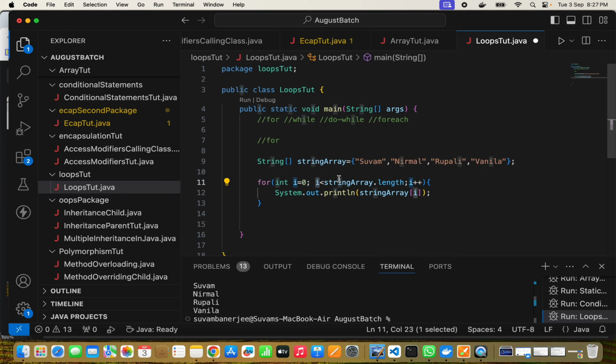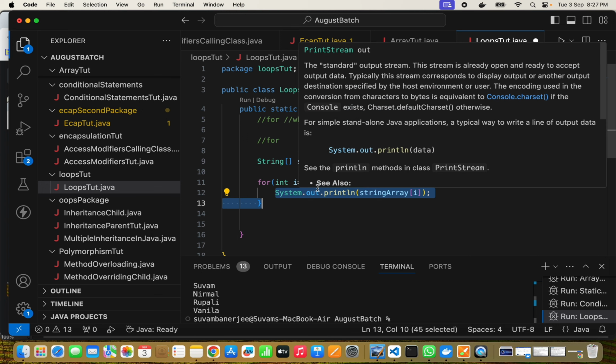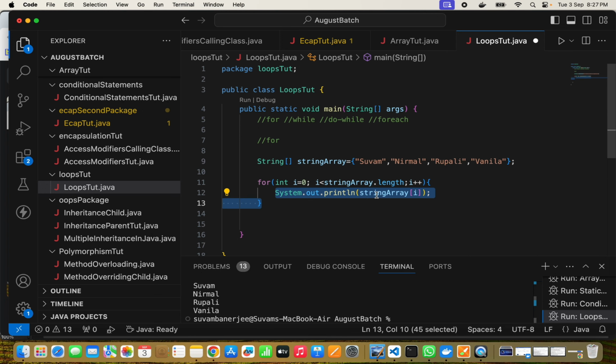Then when i is incremented to 1, the index is 1. First the i value is checked, 1 is less than 4, yes, so it will execute this statement, and then i plus plus is executed, the i value will be 2, correct, then it points to Rupali, and 2 is less than 4, which is satisfied, so again it does the same.